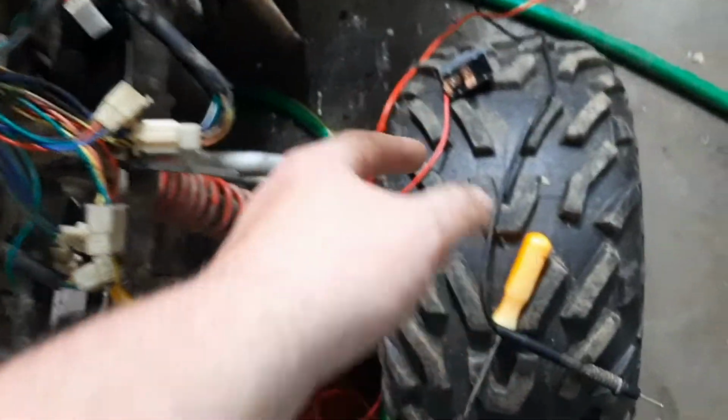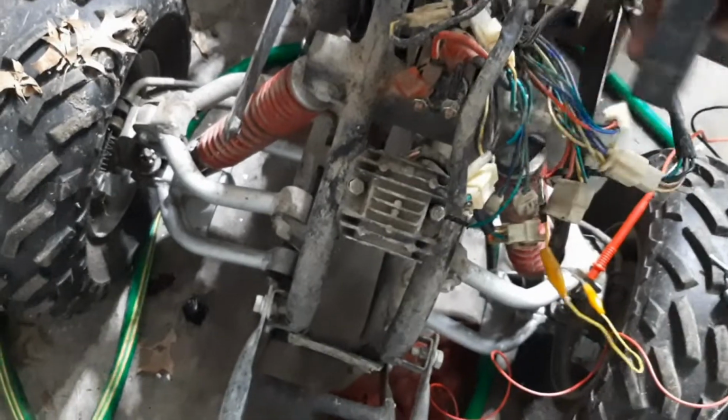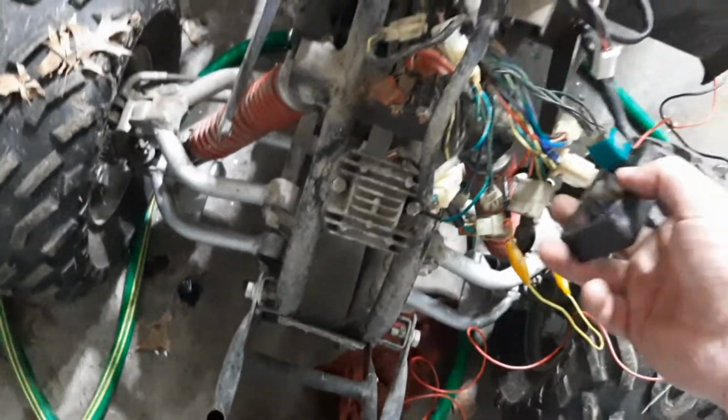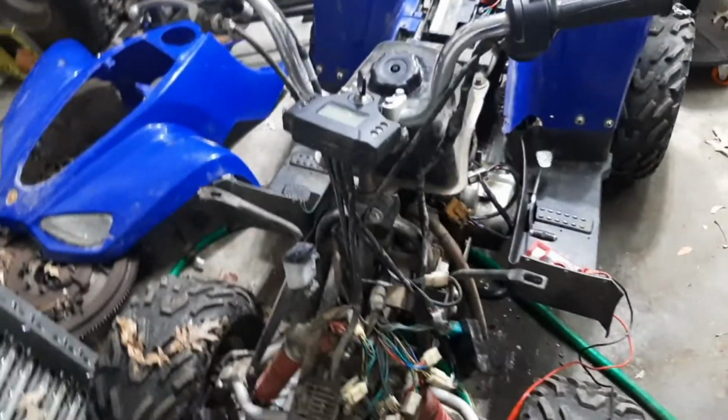So with that being shorted out, I can't use a toggle switch to kind of bypass it. So what I'm going to do, I'm going to jump on the old eBay. Parts for these things are stupid cheap because they're stupid cheaply built. I'm going to order a new CDI. I was told that's new within the past 5 years or so. Going to order a new voltage regulator and then also an ignition switch.